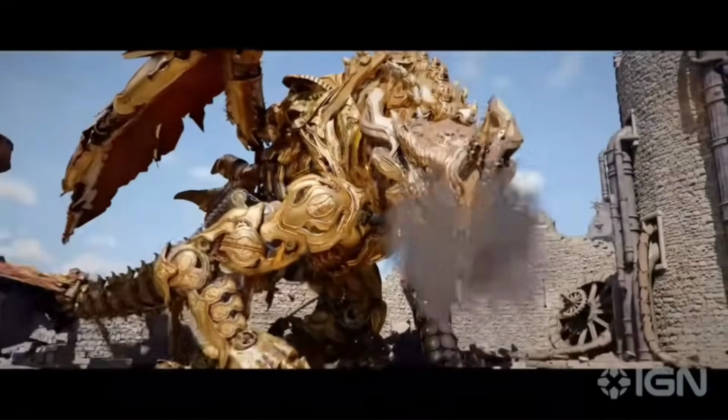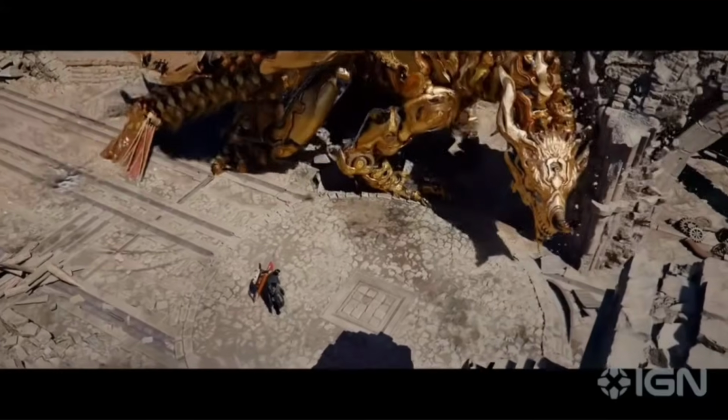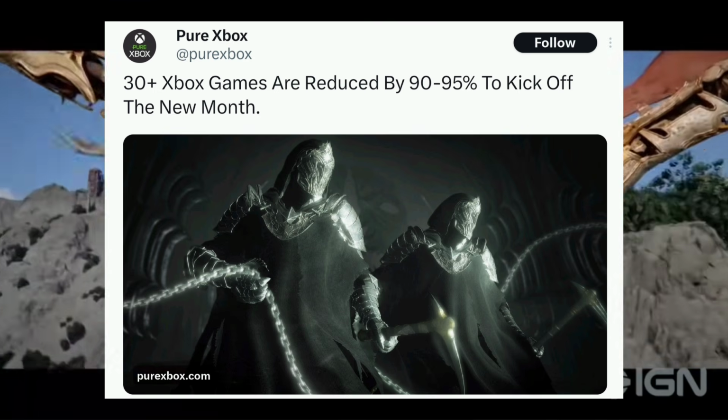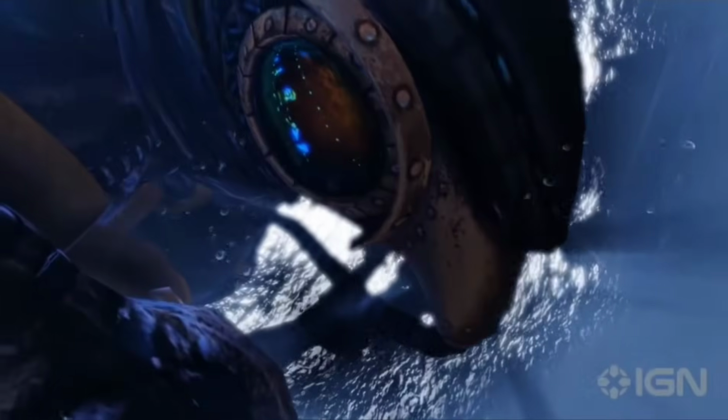But Microsoft is not stopping just with letting us know what games are coming for Game Pass. We also see there's a number of games on sale. We are seeing between 90 to 95% off of certain games this month. This is crazy. Look at this list. I mean, look at this list here.